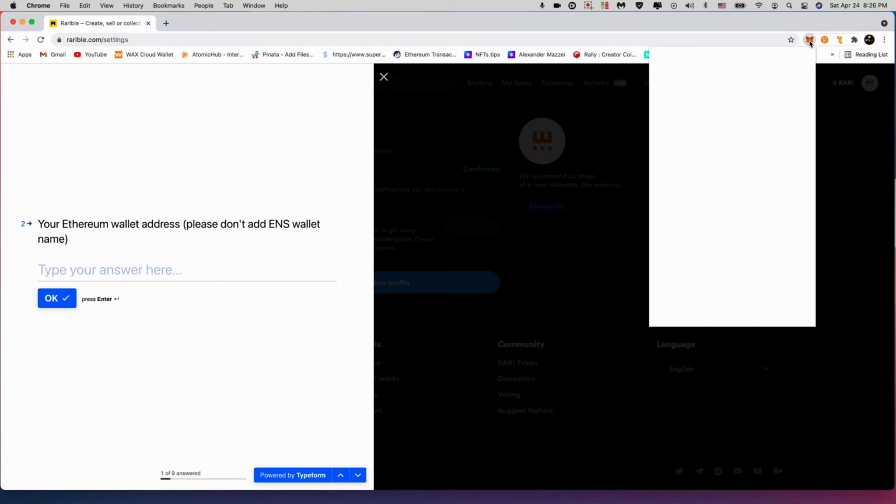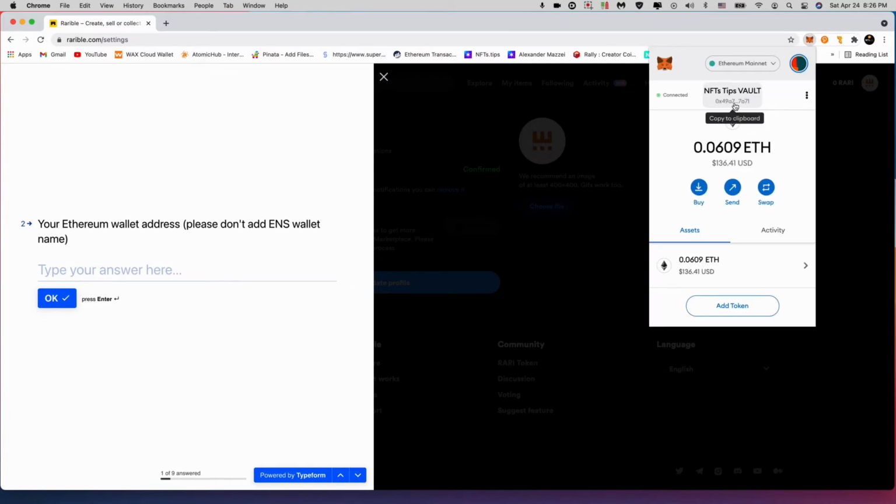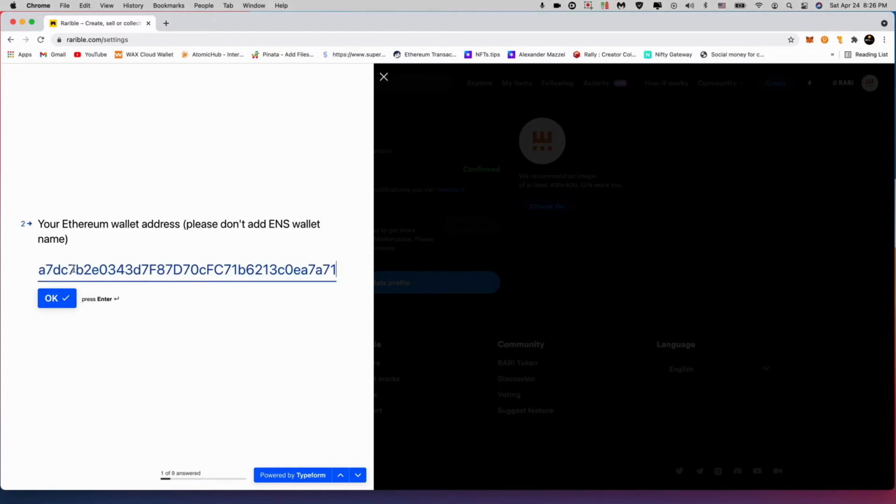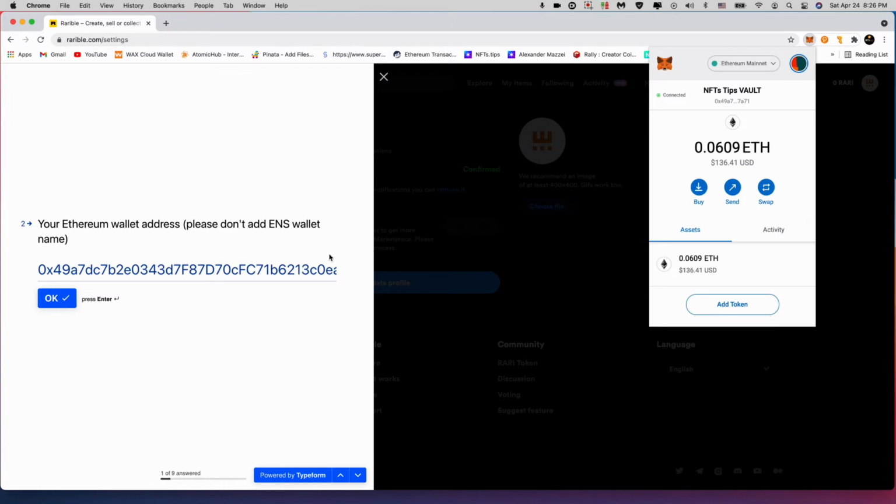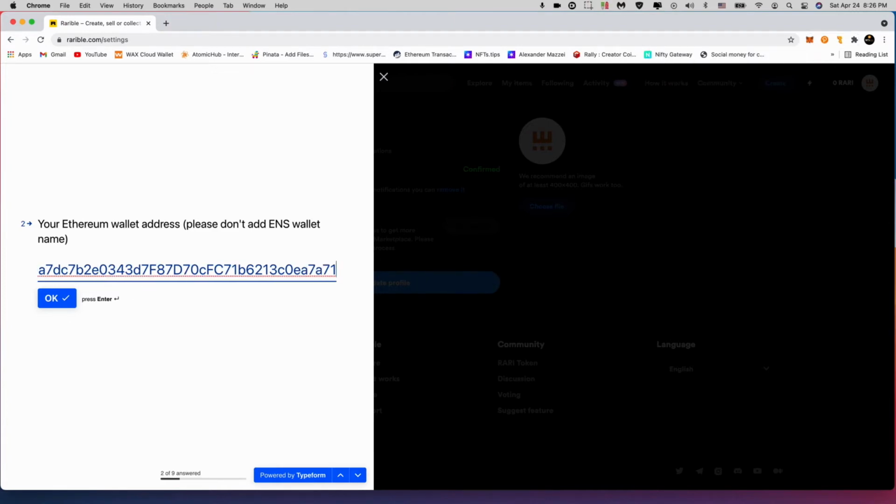So you go to MetaMask, select right here, double click, copy, and that's your Ethereum address. Is that right? That's not right. Hold on. Oh, there it goes. That's the right address.